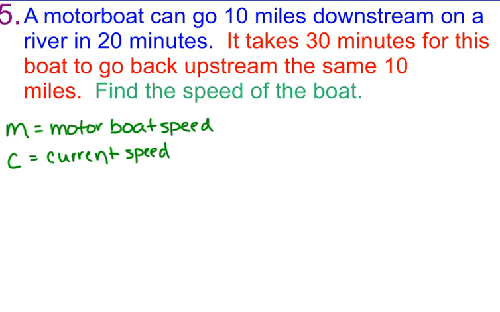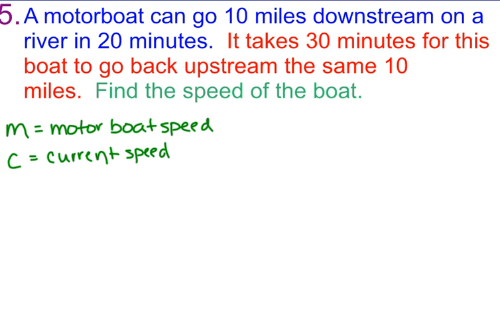So I'm going 10 miles total, right? When I go the same distance, so I can set these equations up the same, it takes me 20 minutes when I'm going downstream. So when I'm going downstream, the current is helping me go along, right? So it's helping my speed go faster. When I'm going upstream, it's working against me. So that current speed and I are being added together. So I'm going to first of all find out what that speed is.